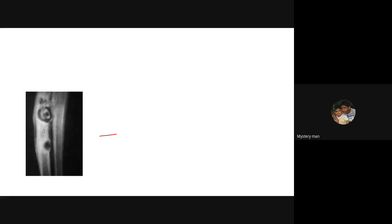Also another site for a ring sequestrum. This is only to show this is not an amputation stump. Please remember it is a kind of ring shape. Here it is seen in an external fixator. There are pins applied like this.